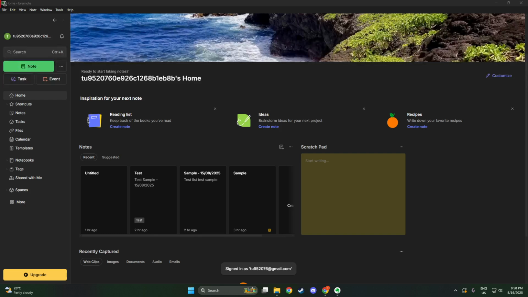A little tip here: if you happen to be using a Mac instead of a Windows machine, you can achieve the same result by pressing Command+R. Mac users sometimes wonder if instructions are different, and yes, this small adjustment will help you with the same refreshing action on your Evernote application.